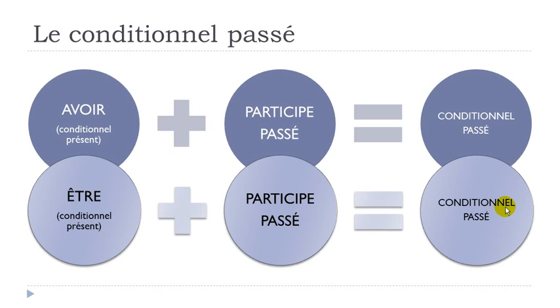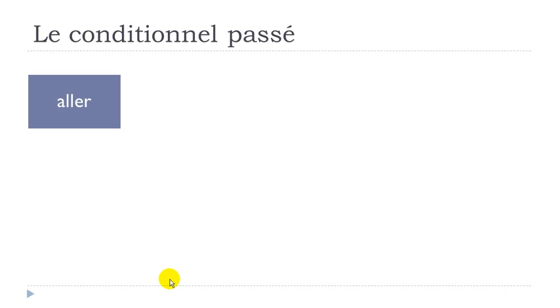Okay, so you've got to remember that in most of the cases, you will use avoir. So if you're not sure, if you've got a doubt, then put avoir. If you know that it should be constructed with être, then put être, of course. In both cases, remember that they should be at the conditionnel présent form. All right, so we'll see.